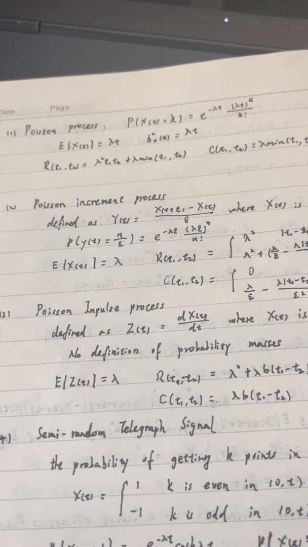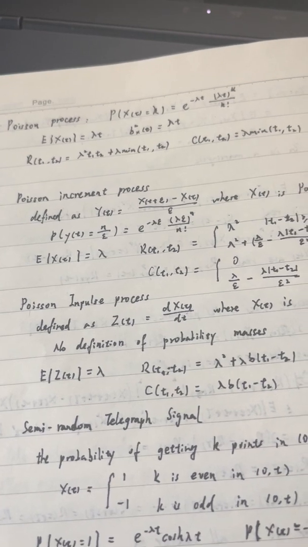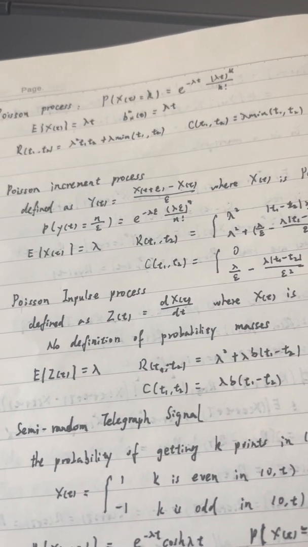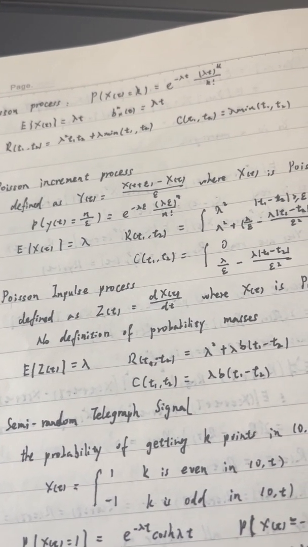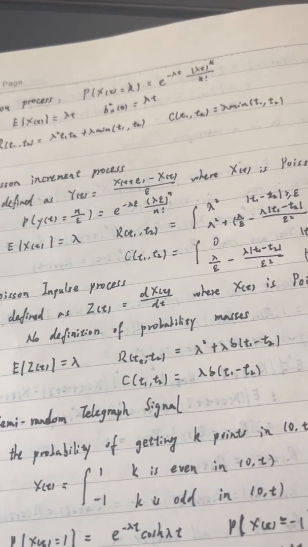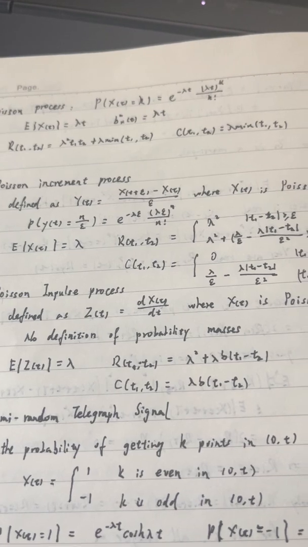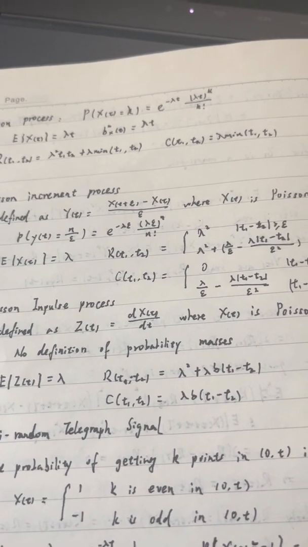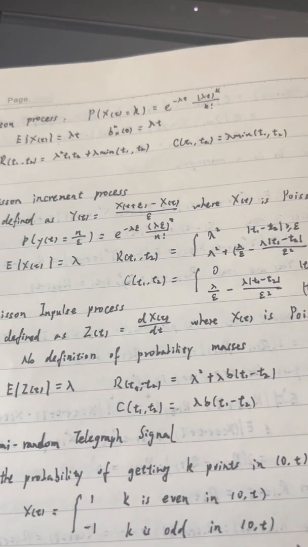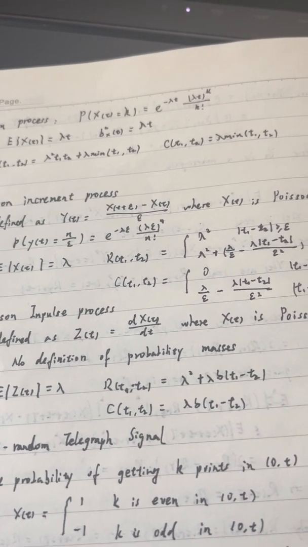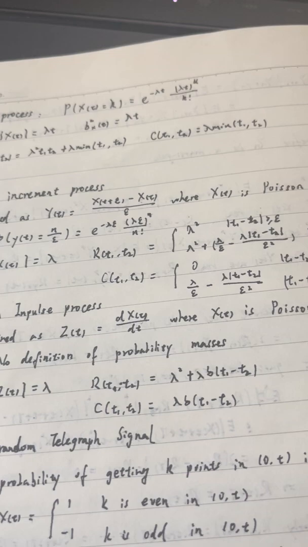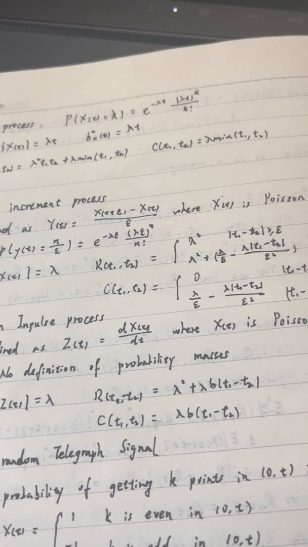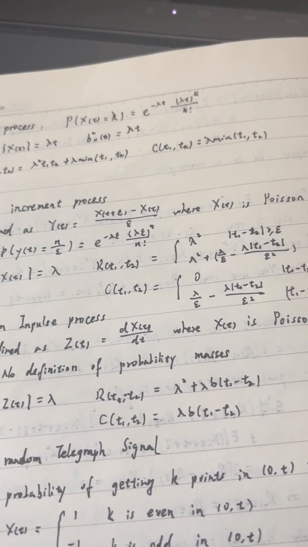So the first one will be the Poisson process. The Poisson process actually comes from the Poisson random variables. The probability that the number of calls received in t hours equals k is equal to e to the power of minus lambda t, times lambda t to the kth power, over k factorial. Here, if t is not fixed, the number of calls received in t will be a function of both t and k, so it will be a stochastic process.